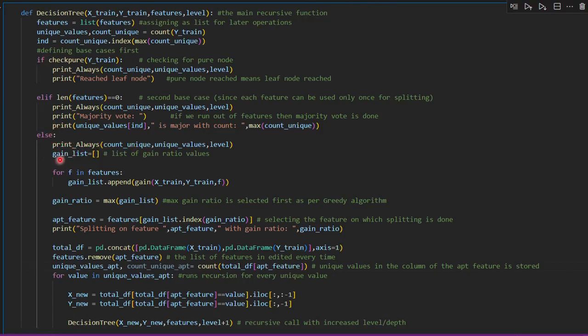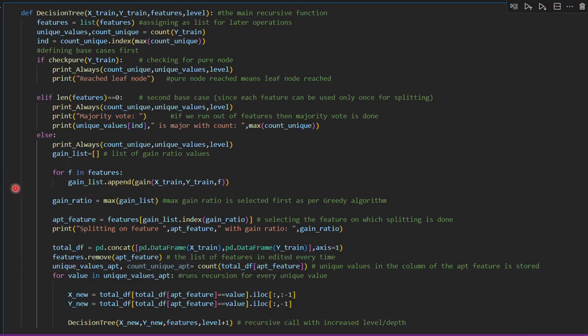Now after print always, we just create a list of gain values. We create a list of gain ratio values, and from our gain function we would easily get the gain ratios. So for f in features, we do gain list append. We are just appending the gain ratios if we split upon a particular feature f.